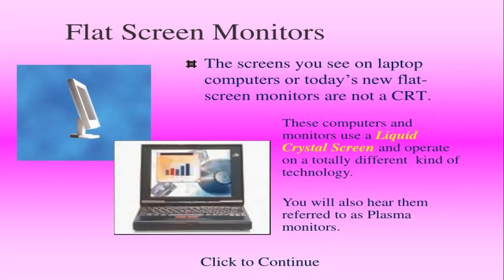Now we'll talk about LCD screens, the second type of screens. The screens you see on laptop computers, or today's new flat screen monitors, are not CRT. These computers and monitors use a liquid crystal screen and operate on a totally different kind of technology. That's why they're called LCD, or liquid crystal screens. You will also hear them sometimes referred to as plasma monitors.